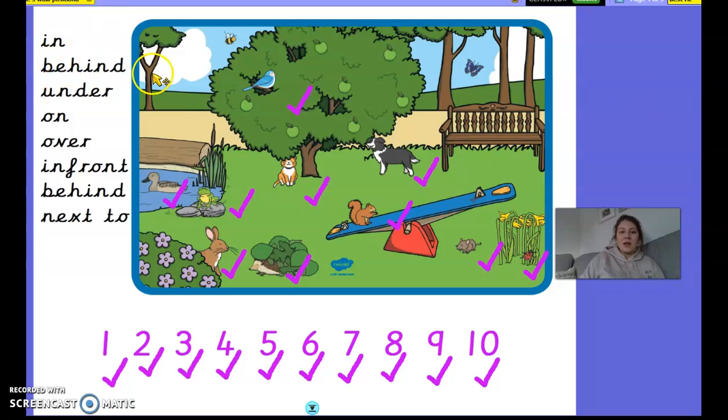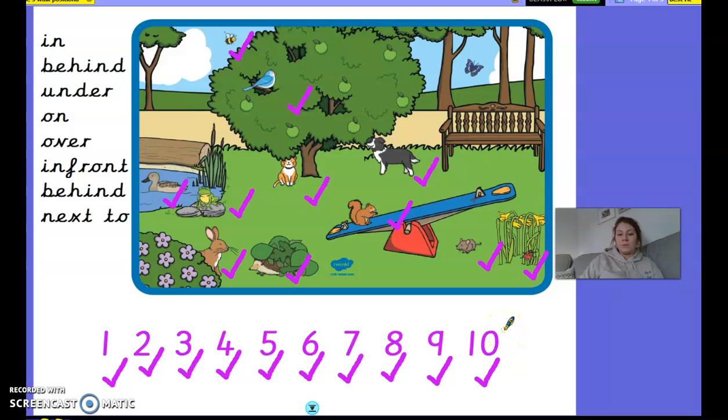There is a buzzy bee flying in the sky. Okay, and he's up quite high in the sky. We could choose a couple of words for this one. We could say he's in the sky, so using the word in. We could say he's almost on the tree. Okay, it looks like he's about to land on the tree. Not quite yet though, so maybe we won't use that one. I think we'll go for in for this one. He's in the sky. So we've got now 1 more than 10.